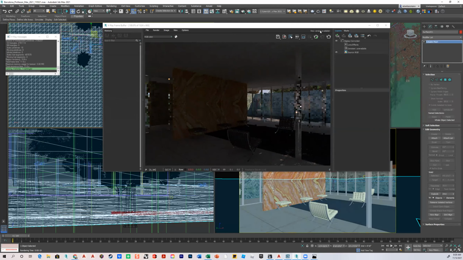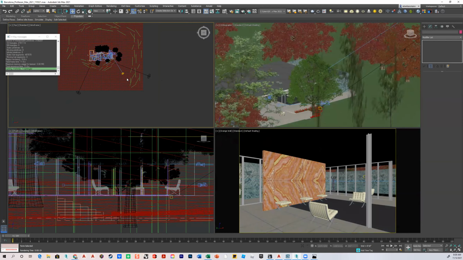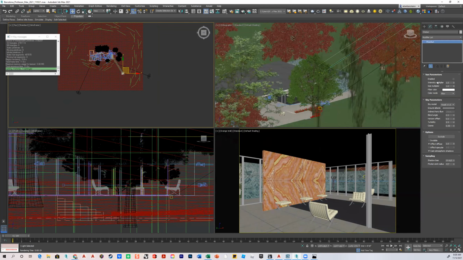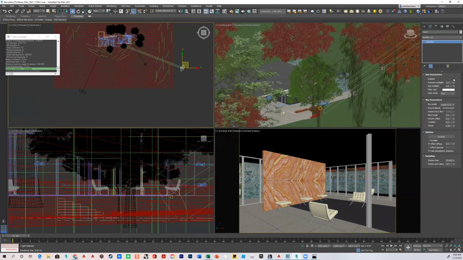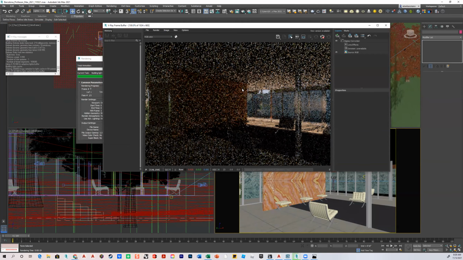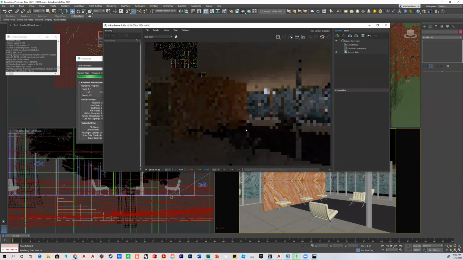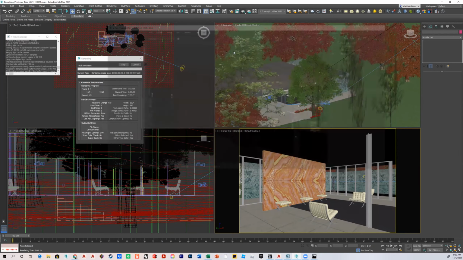So in that case, let's go back to lights. We'll turn off this sun. Again, like before, let's test out the other suns. Let's turn this one on again and see what we get. That looks a little better here, but still our main focus is this area here and there's still no light at all there. So let's cancel that.